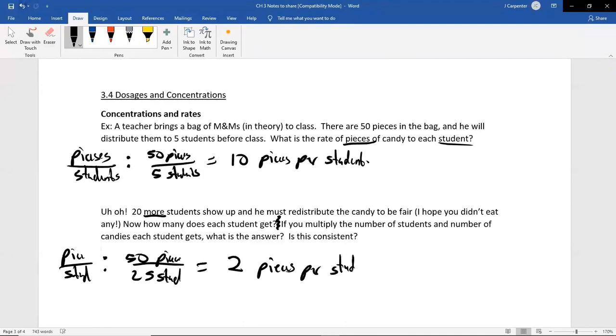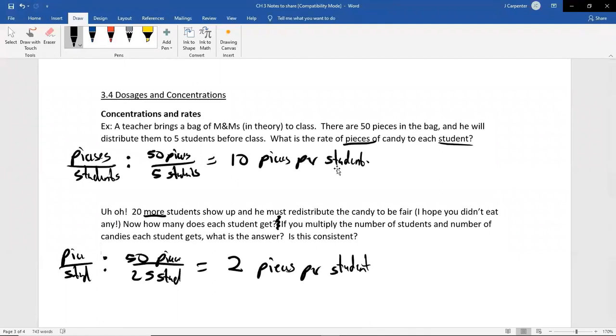And you're like, why even bother? You're just going to give me like a taste of an M&M. At least it wasn't 100 students, because then you'd only be getting half. And I don't feel like cutting M&Ms in half today, especially the digital ones. Okay. So what's the point of this?